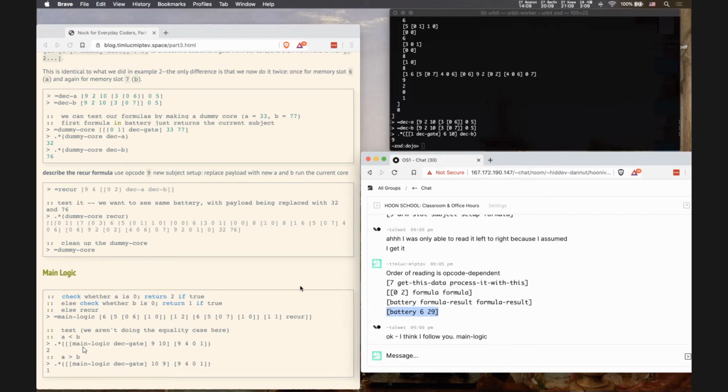Yep, main logic. So it extracts the main logic and runs it against battery 629. Battery 629 is our core in the first place. So now we're just running against our main core, but with both values decremented, aka recursion.